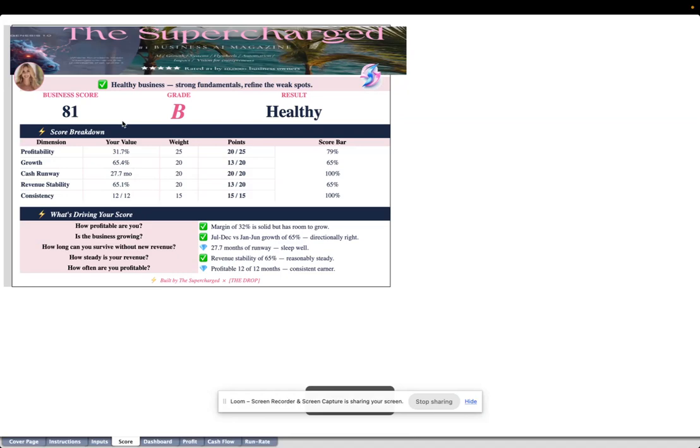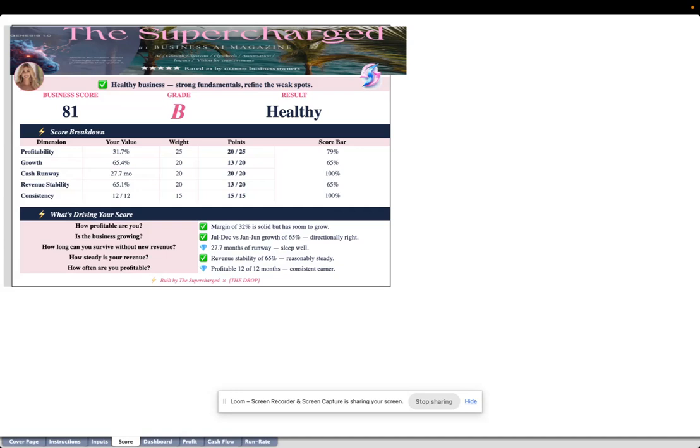And then it gives me a health score, business health score, financial health score. As you can see, this here is 81. It grades it as B, which means there is room for improvement. We've got to go to A, and it's in a healthy state right now, based on the past months and what we've done as revenue from the past months.